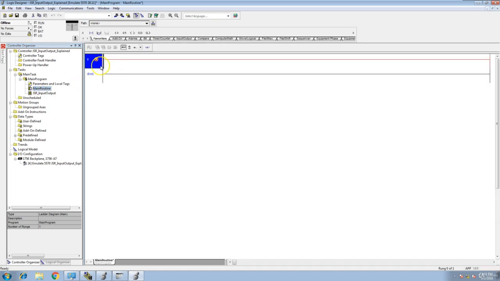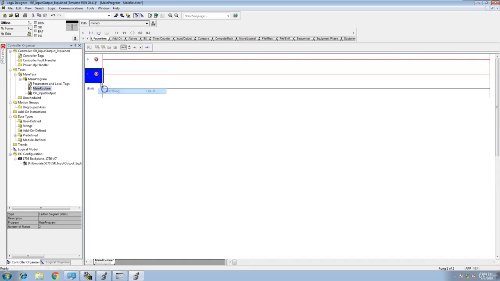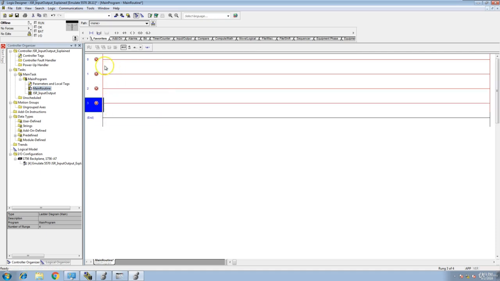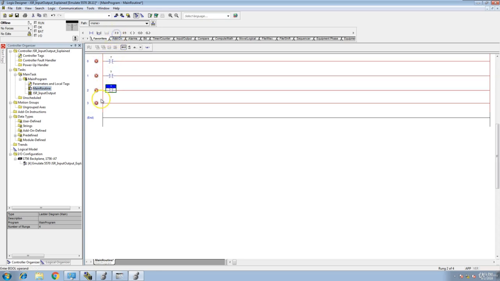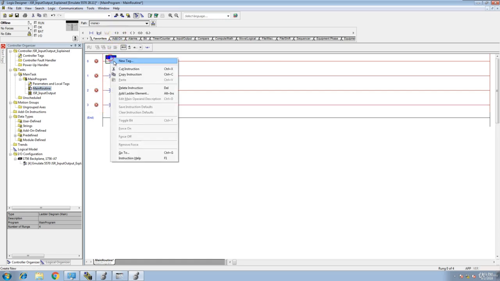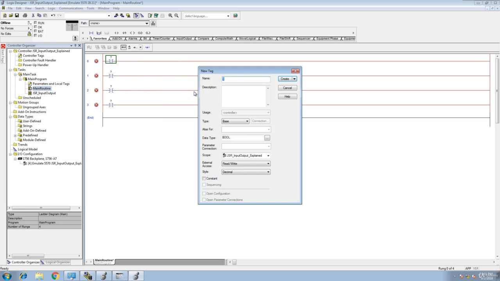So first off, what we need to do is I'm going to make 3 sections. Actually, let's just make 4, and on each one of these we're going to trigger different points. So what I want to do is have product. Let's say product, and then in product we're going to have that as a DINT.